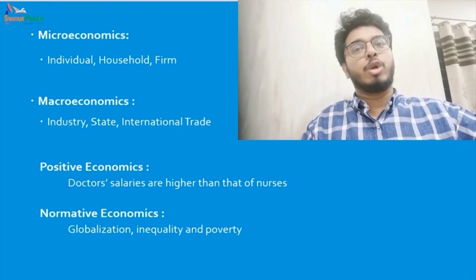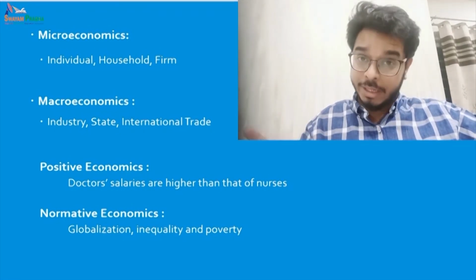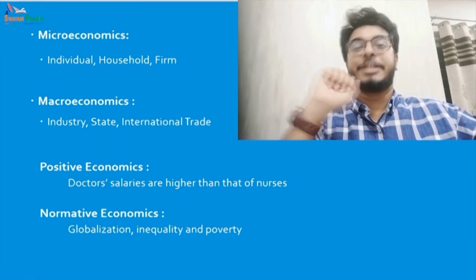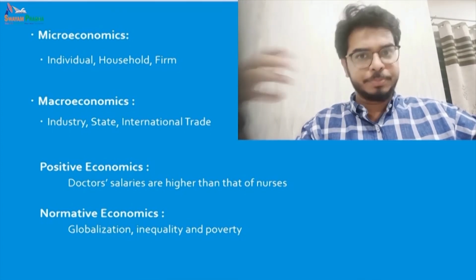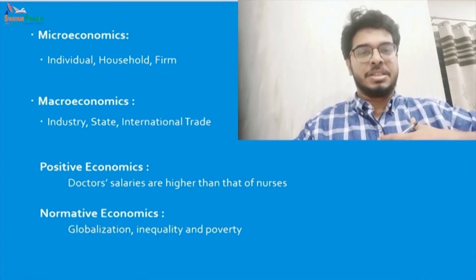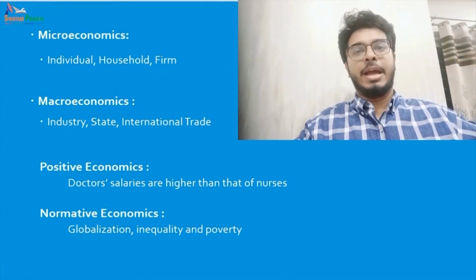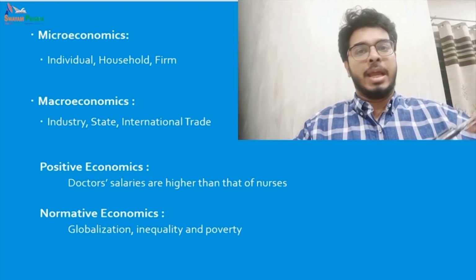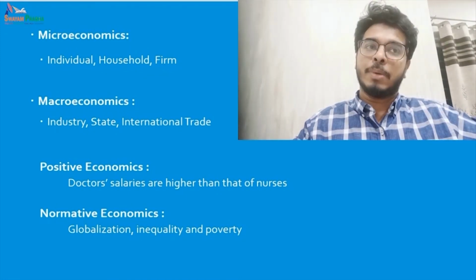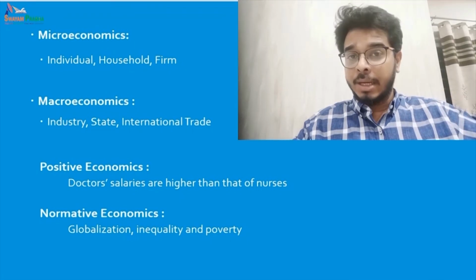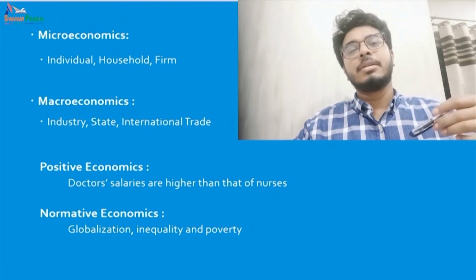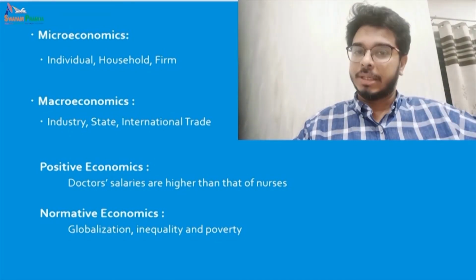So microeconomics deals with the systems where the economic agents are small in number. Taking an example, I can say individuals. If I am a decision maker for myself, whether I will have chapati today or I will have noodles today, whether I will buy atta or I will buy maida, then it's microeconomics. It's an individual making the decision.